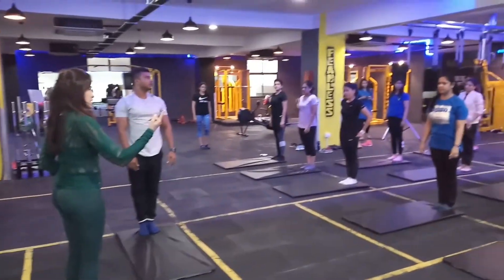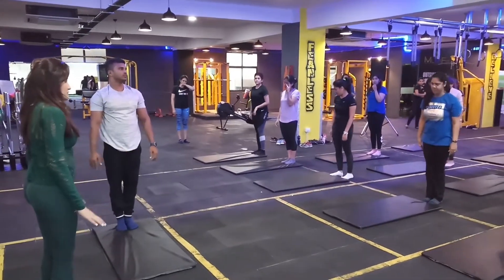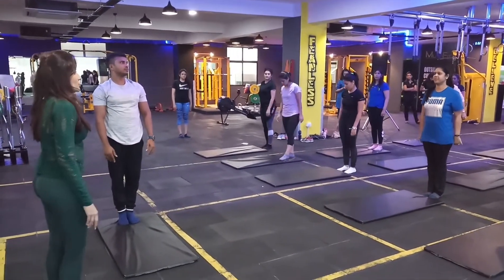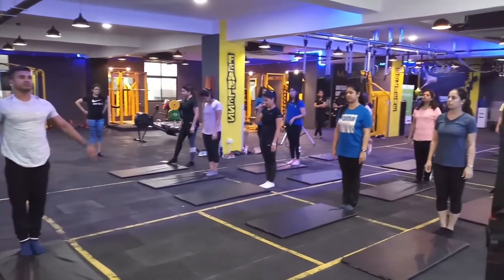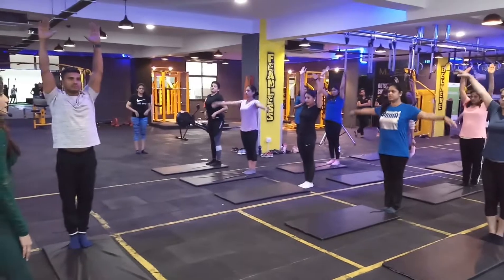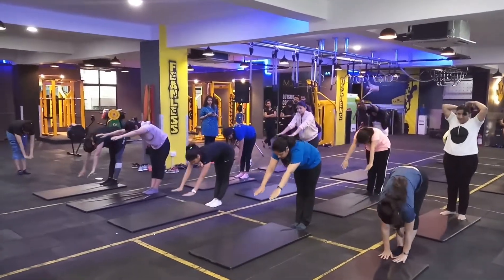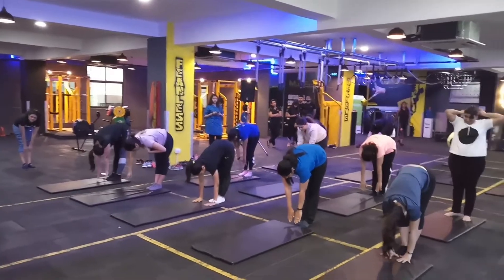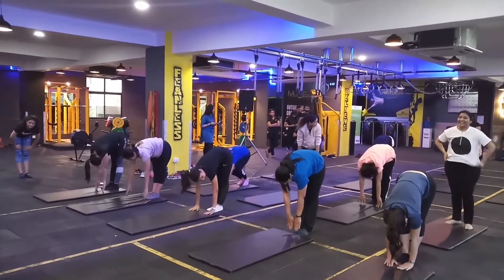And just step behind the mat so that you have more stability with your feet, because I can see a lot of you are not finding it. Look at your shoulders — half on, half off the mat. Inhale up. Exhale, roll down. Can you imagine when you do push-ups and all the guys have disappeared? We started with four guys — we have no boys here.